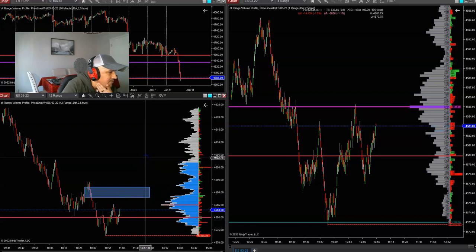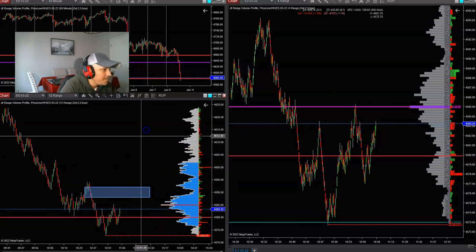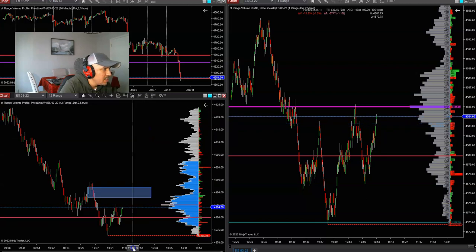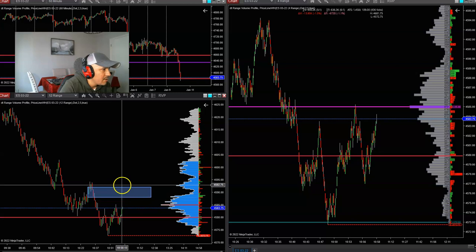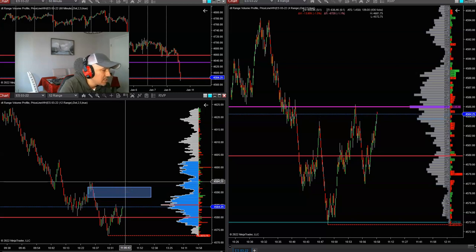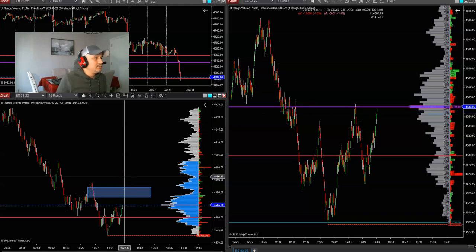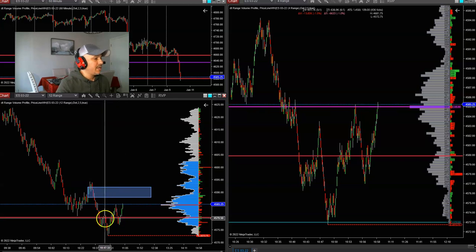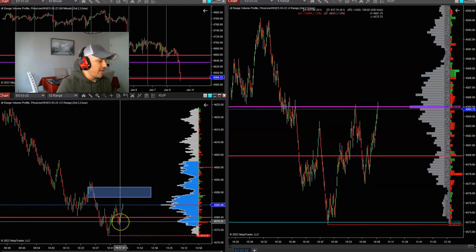Now let's see what price is going to do as it pushes higher, because from a short-term bias, the market is possibly trying to break higher, and it could be an opportunity to look for longs. Not sure yet, but from a long-term bias, your bias should be focused more to the downside.